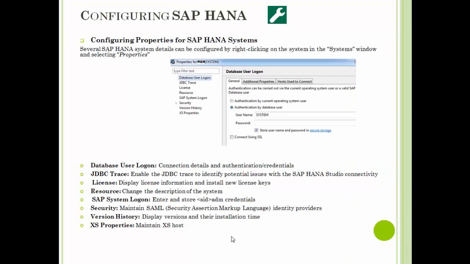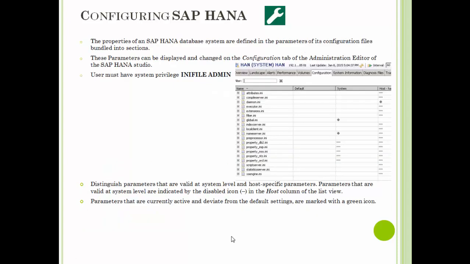Now let us move on to understand how to actually configure the parameters in SAP HANA database. The main operation of SAP HANA database in its operational state depends on the parameter values we have set for different sections in the INI files. That is, for different configuration parameters, we can customize the values based on the need, based on our environment, and make the HANA database operate with these values. And how do we do this configuration?